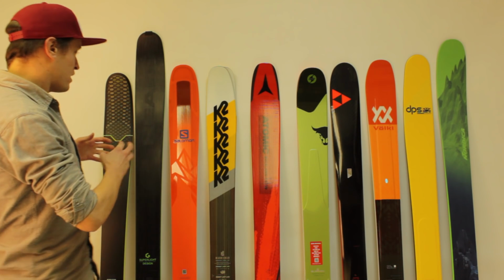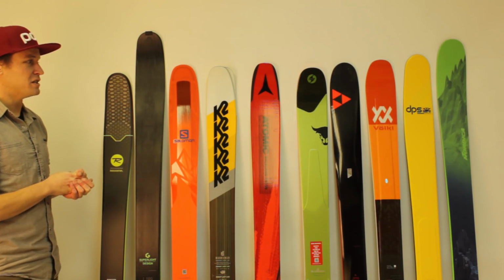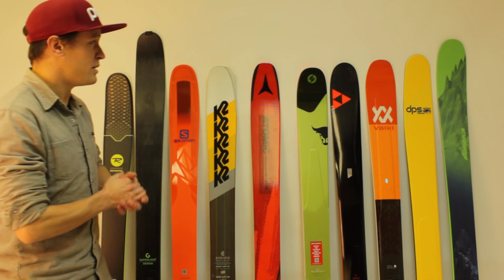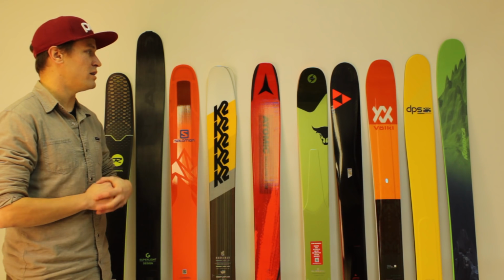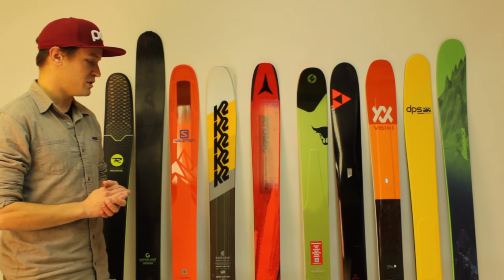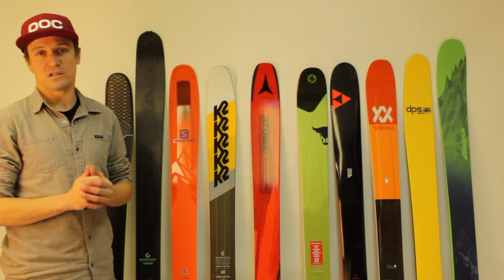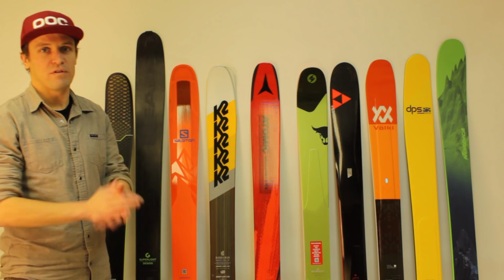So here we've got 10 2018 freeride skis. They're all men's skis with the exception of this orange ski from Volkl. That's the women's graphic of the 108. The only reason we have that up here today, not the men's, is that we're temporarily sold out of the men's 108. We certainly will be getting more, but luckily for us in this scenario, that is the same ski, both in shape and construction, as the men's. So it's perfectly acceptable to talk about that and use it as a placeholder for the men's.